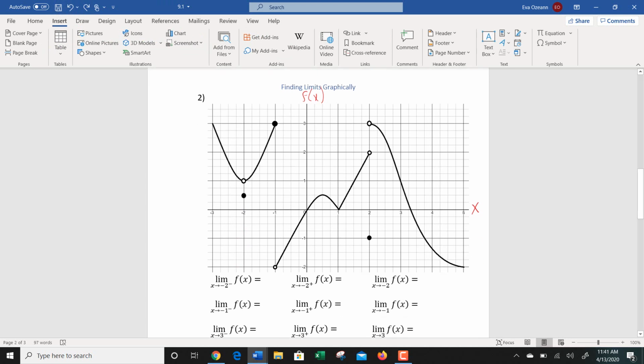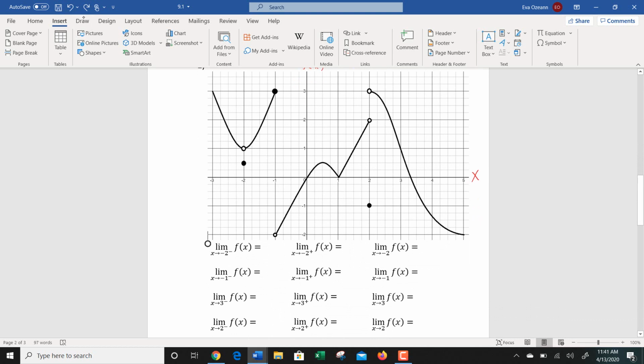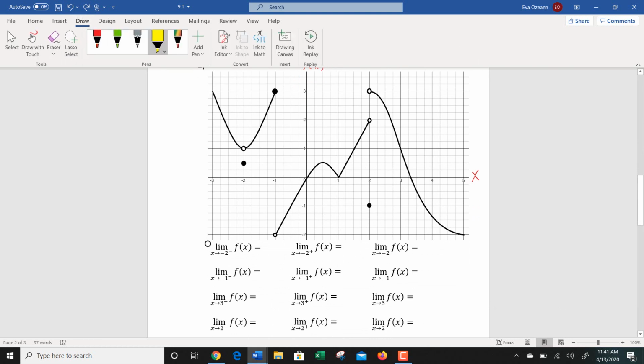Okay, so for the first one, we are going to be looking at when x is -2. And this little negative up in the superscript means it's on the top, so kind of like an exponent, means that we're coming from the right-hand side. Or no, I'm sorry, it does not. It means we're coming from the left-hand side, from over here. So as we're getting closer to -2, what does it look like our y value is getting closer to? Well, it looks like our y value is getting closer to 1.